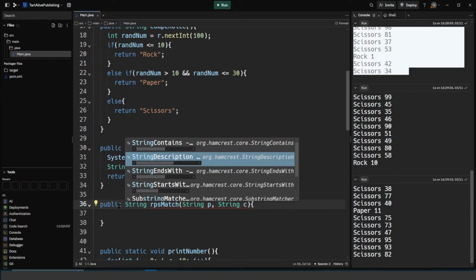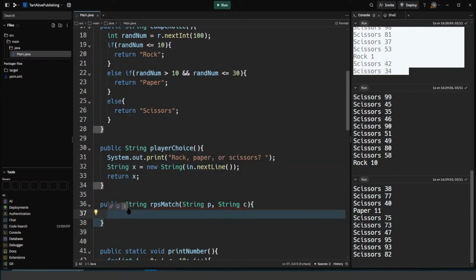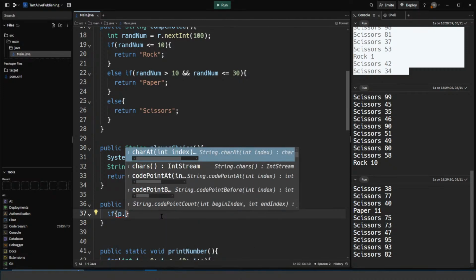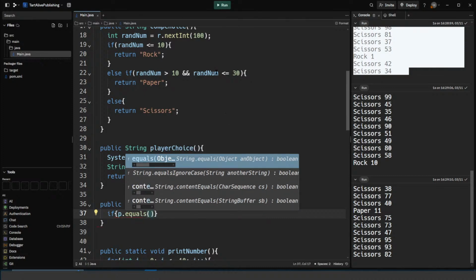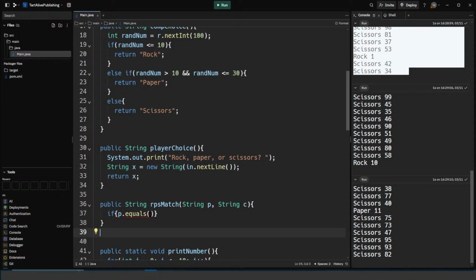So we'd say something like if p.equals(c), we'll return tie.